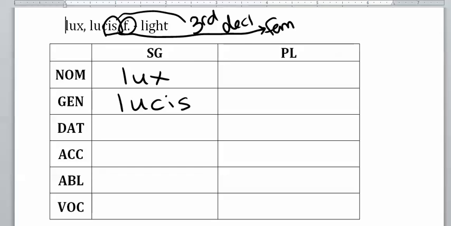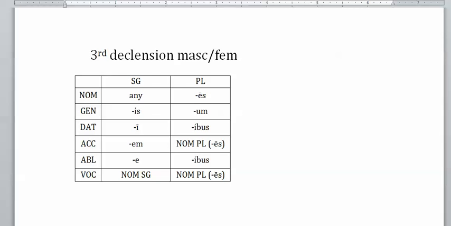Now I'm ready to figure out which chart that is. Here we have third declension, masculine or feminine. Our noun happens to be feminine. This is the chart we're going to use. So now I can look for where the nominative singular needs to go besides the nominative singular. There's one spot right down here in the vocative singular. So let's go copy that now.